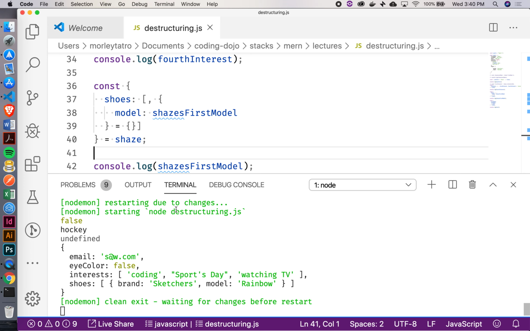But what was cool about this is that this was actually a brand new object. It's not like I mutated Chazé in any way, shape, or form. I didn't delete any key value pairs from her object. Her object is totally still intact. It was almost like I filtered out a couple key value pairs from that object.